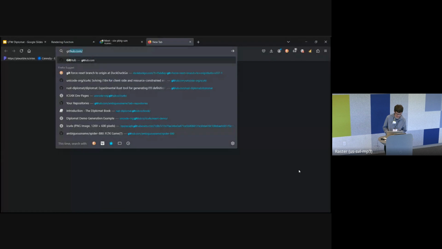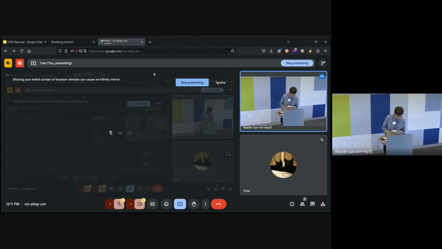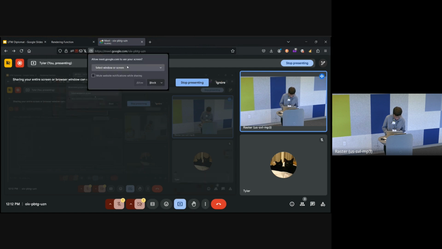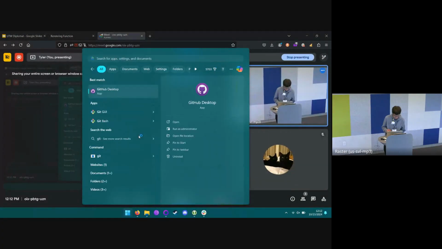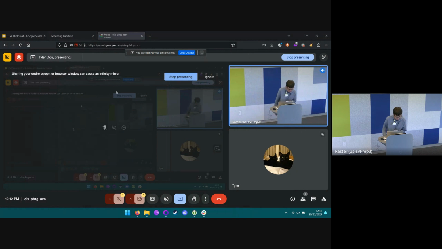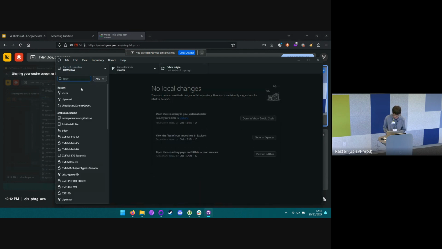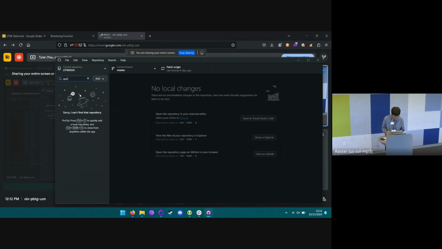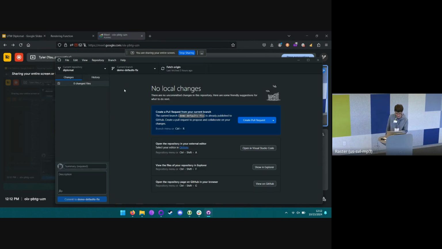So I think I actually have an example. Let me share my whole screen because I think it'll be easier to demonstrate visually. I have a repository I actually made specifically for this presentation. Give me a second to pull it up. I think it's under the quick start, which I do not have installed. But here, I'll just pull up the repository itself because that's just as good.